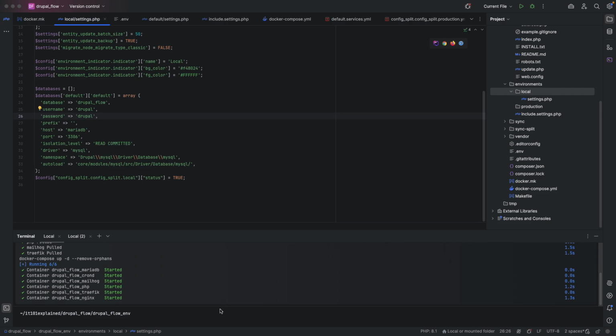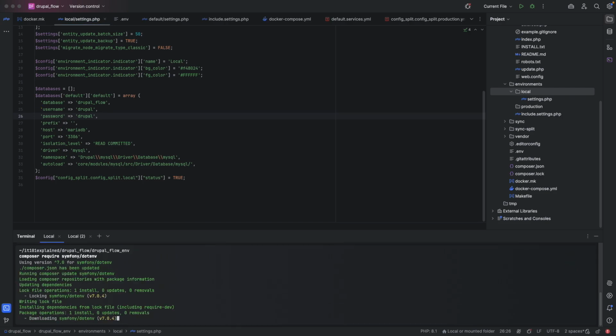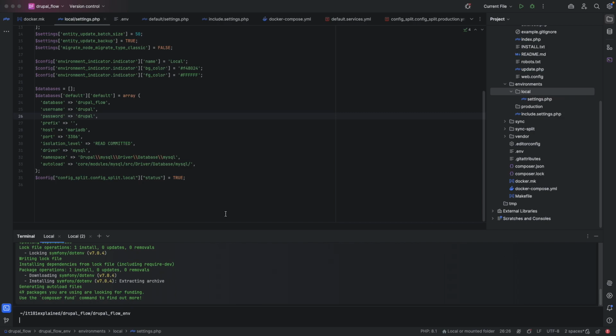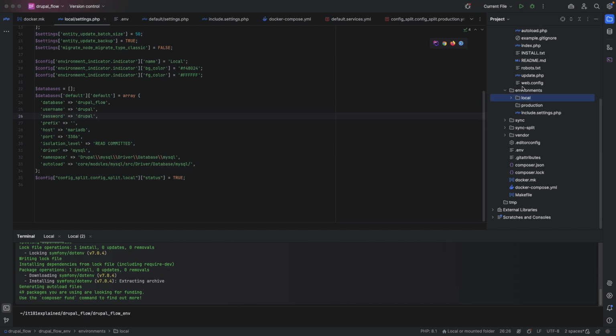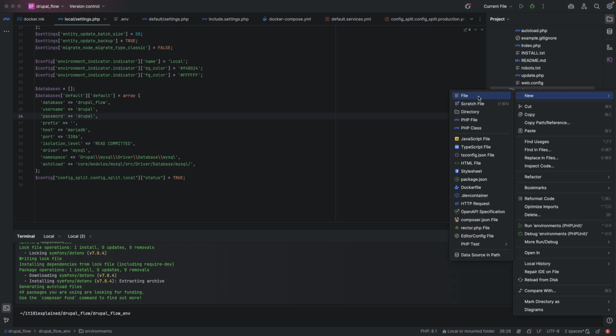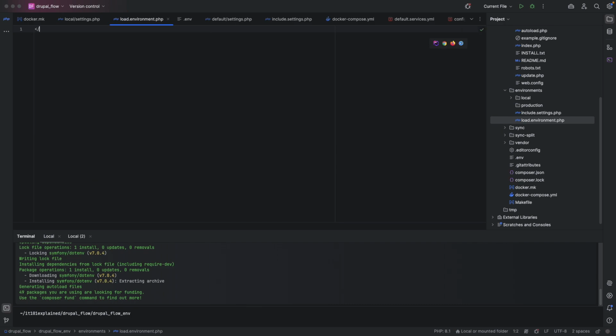For that, I'm going to install one module. Now we have to create a PHP script that will load our .env file. I'm gonna place it here. Our newly installed Symfony's Dotenv component.